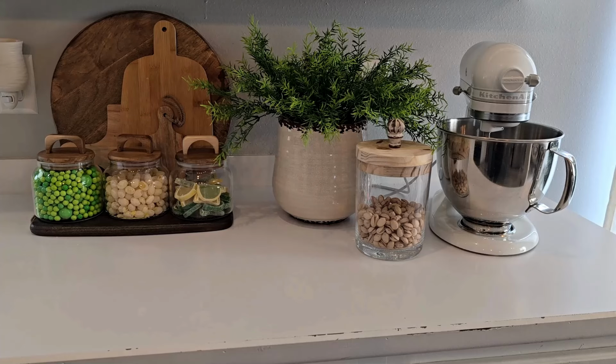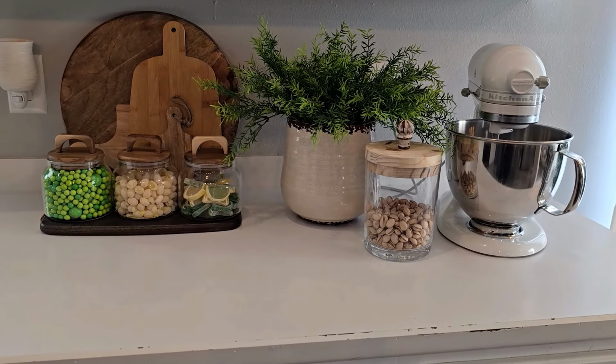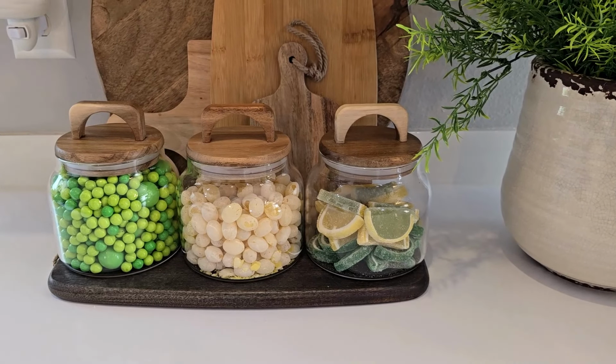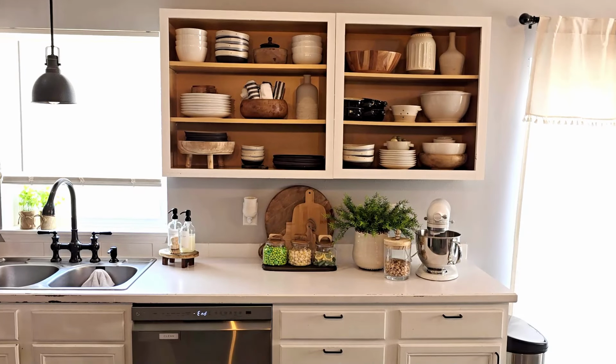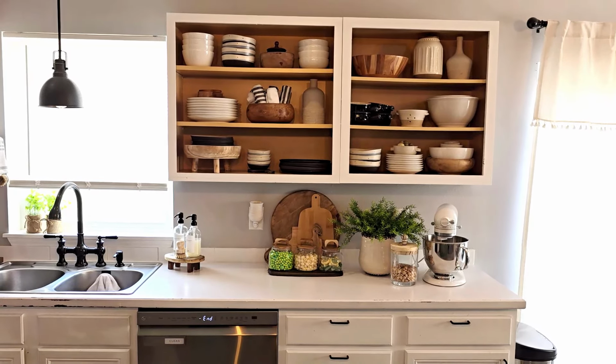So all the cabinet space underneath my dish cupboards is just where I kind of keep some of the fun stuff. I don't necessarily use all this stuff on the regular. I do use it. My stand mixer I use constantly. And it's nice and convenient, but this is where I kind of feel like I can get away with just having a few more of the pretty things. And I love cutting boards. I love wooden cutting boards, and I'm always on the lookout for old and new. So I like to style and layer things with lots of cutting boards as well.